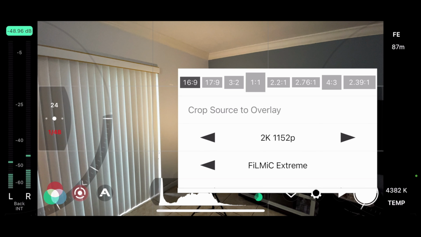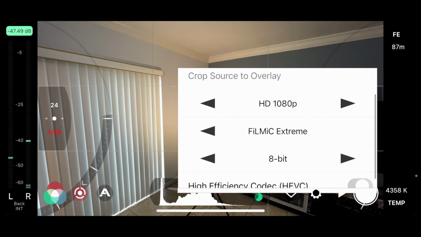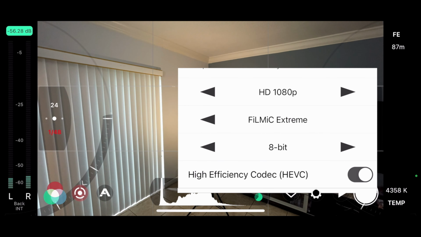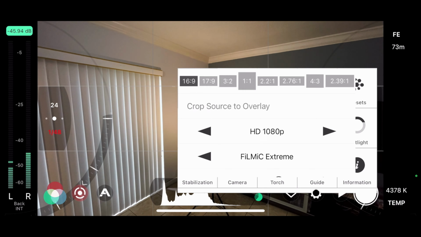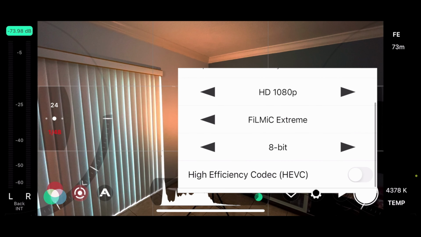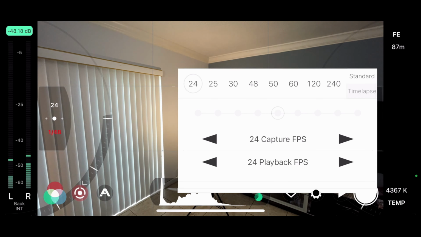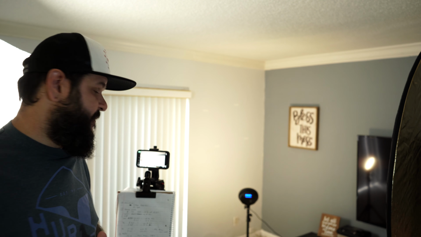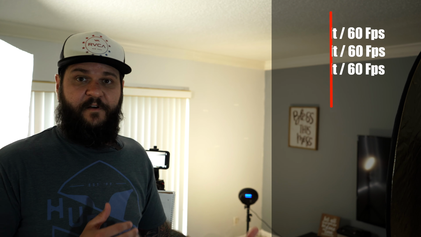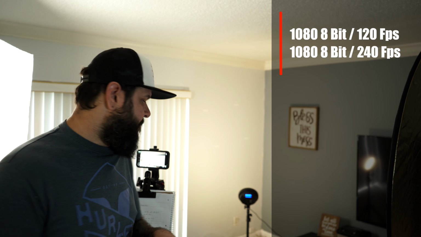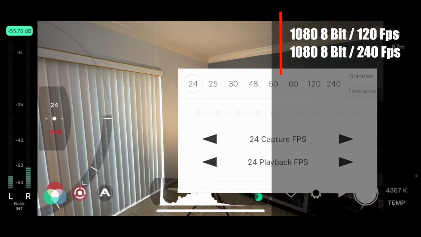Once you get into the 1080, that's where you're going to be able to do all the slow motion stuff. So if we're at 10-bit here, if I go to resolution, it's going to give me up to 60 again. And then if I go into 8-bit, now I can go all the way up to 240 frames. So once again, if you're trying to catch that ultra slow stuff, you'll probably record it at 240 or 120. So that's something that you want to keep in mind also.